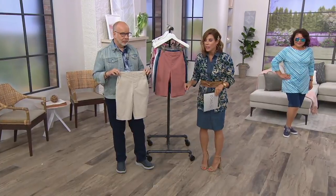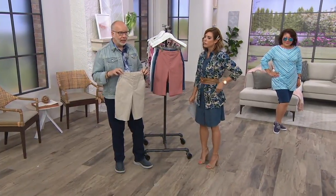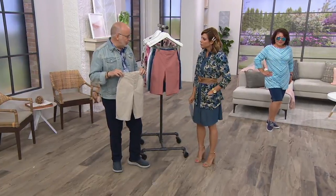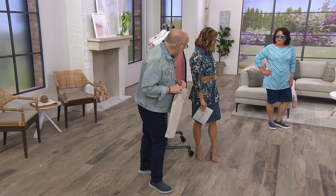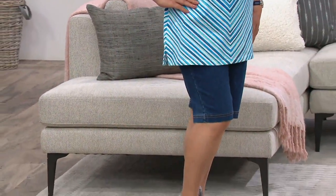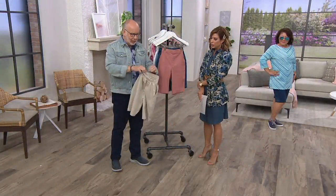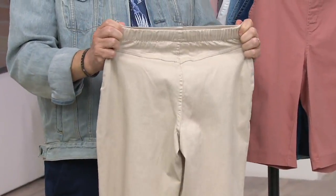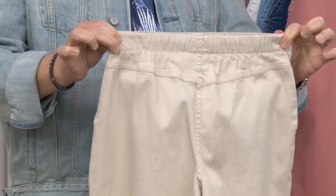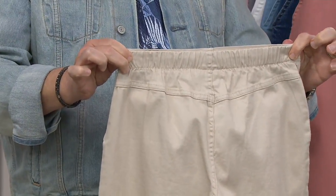This is when you pick up your shorts. The inseam on this is 11 inches, so we have really nice coverage. If you like that longer length, almost to the knee — depending on your height, on Crystal it does almost cover the knee. These are pull-on. They're easy. You do have that elastic waist in the back, and you have that yoke for a back fit. So when you pull these on, all of that shearing is going to go away and they're going to be super comfortable.